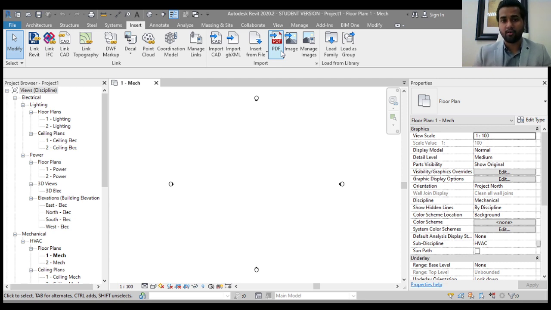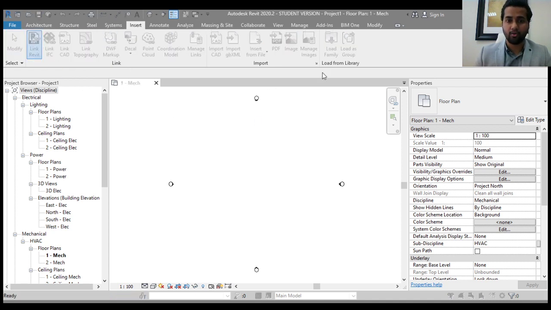We'll be having a session regarding the new features of 2021 in the upcoming live sessions. So here, as you can see, we have different formats which we can link to our project. Right now, what I want to do is link the Revit file. I have a Revit file here with me, which is the architectural file. I want to link it and start working on it, and do the spaces and everything. So let's start by clicking on Link Revit, and Revit shows you a window to select the specific file, wherever it is in your drive or in your server. You can just browse through it, and let me open the file here.